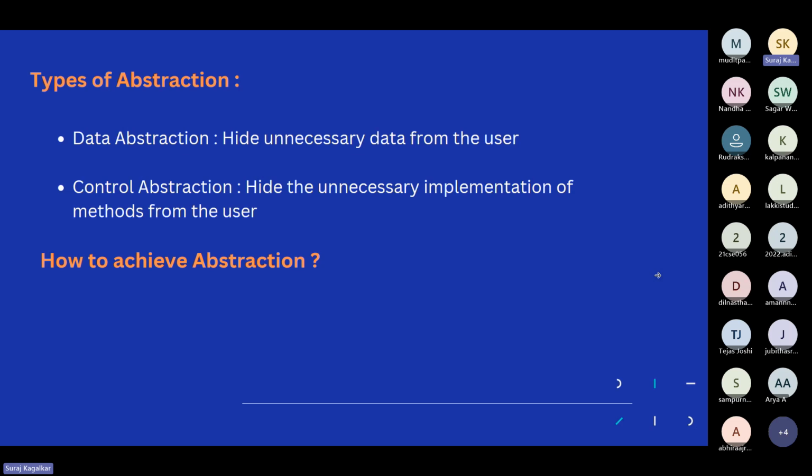How to achieve abstraction using classes and access modifiers. Like I said, it is pretty similar to encapsulation, and they are related in some way. But let us remember, encapsulation is essentially keeping all the data members together, while abstraction is making some things inaccessible to the user, may it be implementation or some sensitive data. So that is where abstraction and encapsulation differ.